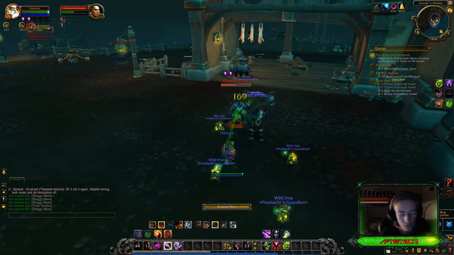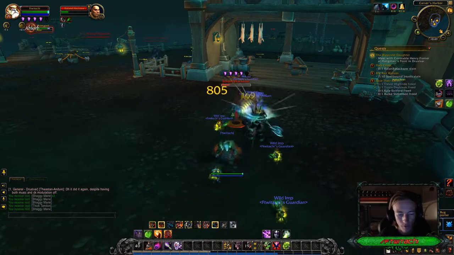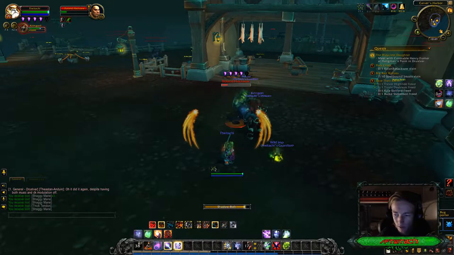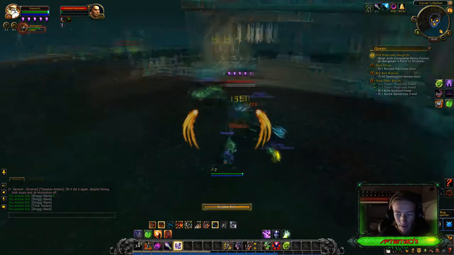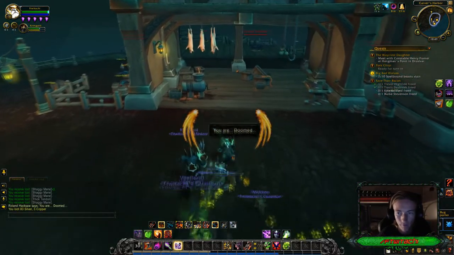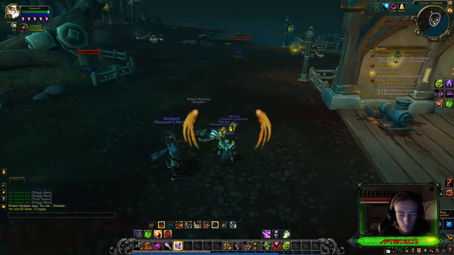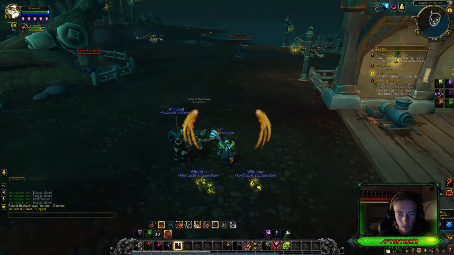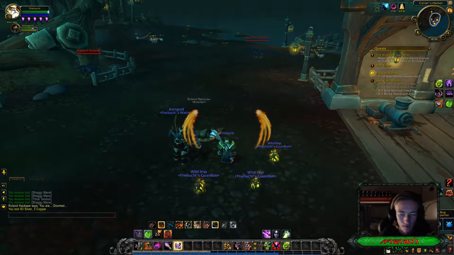So far, the changes that I have noticed, the icon for Vile Fiend has changed and Vile Fiend looks a tad different. Dreadstalkers and Gul'dan look exactly the same. Shadow Bolt and Demon Bolt have the exact same animation, except Demon Bolt has a little bit of a flare to it just before. What else? Power Siphon, let's see what that looks like. The same thing, it doesn't do anything.